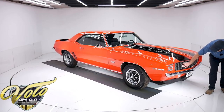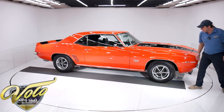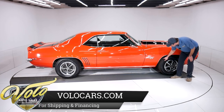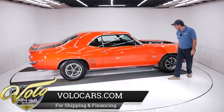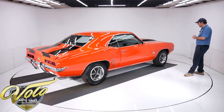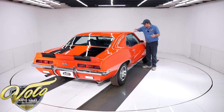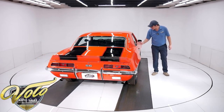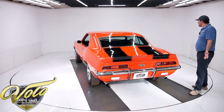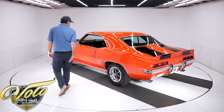It's got a custom grille with a little extra chrome. You've got the hideaway lights, which you'll see them operate towards the end of the video. New lenses. These are the SS wheels — they look like they're new: the wheel, the cap, the trim ring. Tires are new, you can see the nubs on the tread. The paint is buffed out smooth and glossy. Looking at the body, I didn't find any paint flaws — there probably is one somewhere, but there's only a hairline crack right here that literally looks like a hair. The glass lines up real nice. So the exterior of the car is pretty pristine — I'll call it a nine. It's beautiful. Got the SS stripes painted on real nicely.